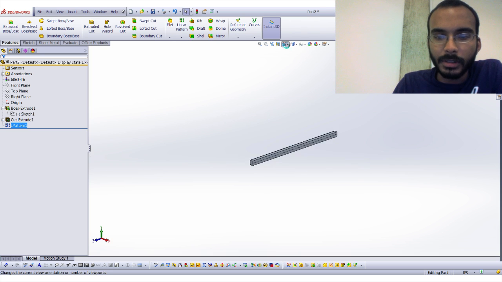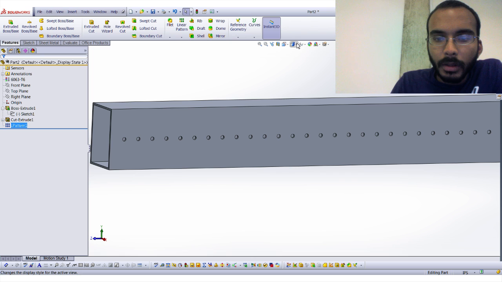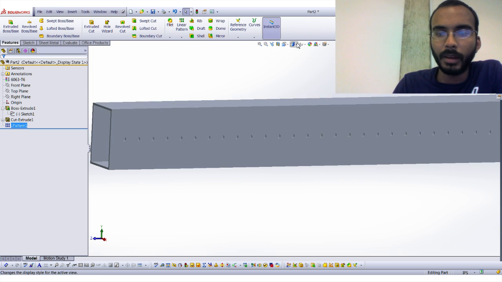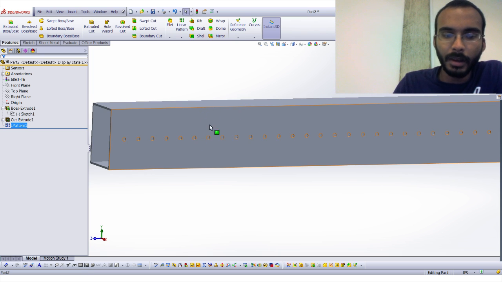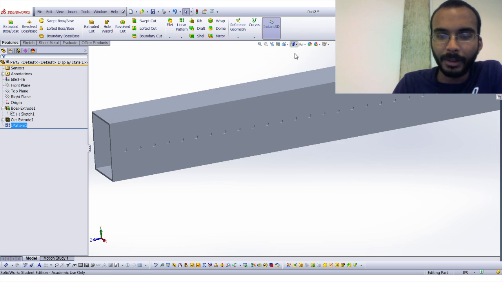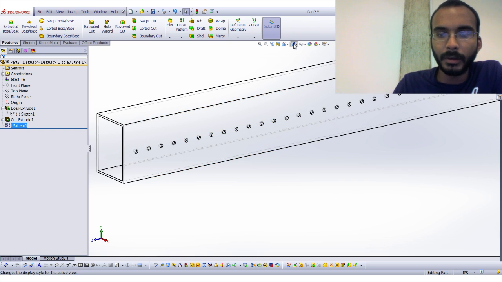View orientation is the same thing that the spacebar does, if you have it set to use the view selector. This guy just lets you see different ways that the part can be viewed. You can have one that has the lines, you can have one that doesn't. Taking off the actual outlines of the parts gives you a bit more realistic look for the part, because things in real life don't have outlined edges. But you can also make wireframes and things as well that sometimes gives you a little bit better view of what you're trying to do on a part.